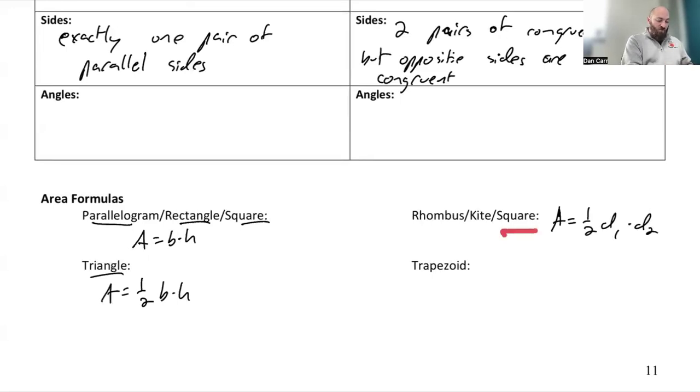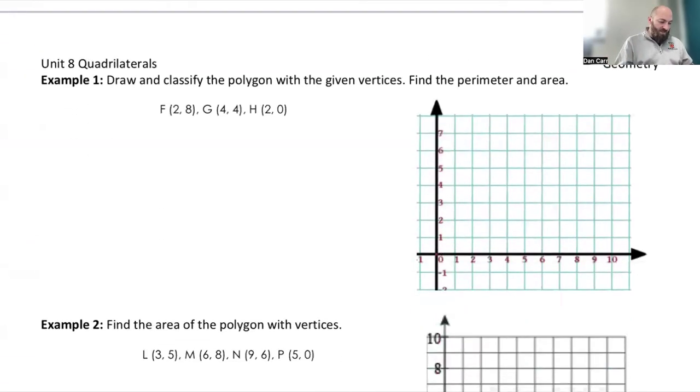So notice that if we have a square here and a square here, it just depends on how it looks on a coordinate grid. If you can see the height and the width, the base of the square, do that easily. But if the square is rotated a little bit, then I would look for diagonals at that point. Then we got trapezoid. Trapezoid is going to be 1/2 of base 1 plus base 2 times the height. Okay. So let's look at some examples of this.